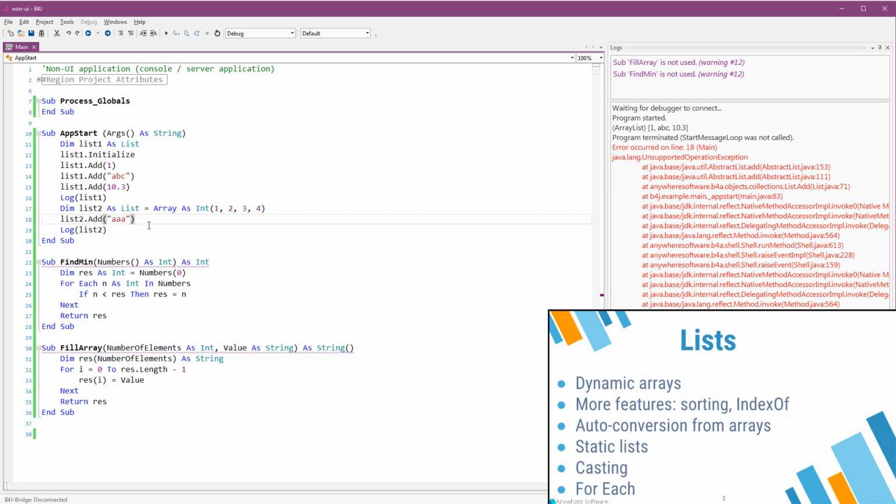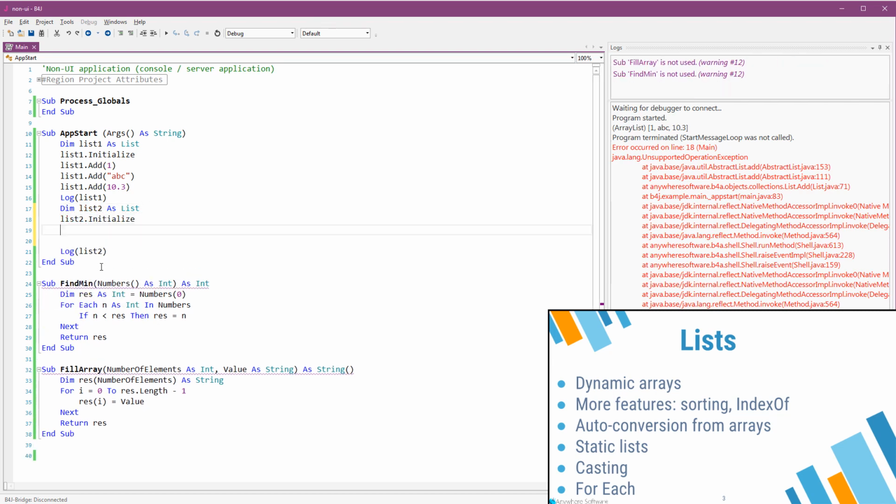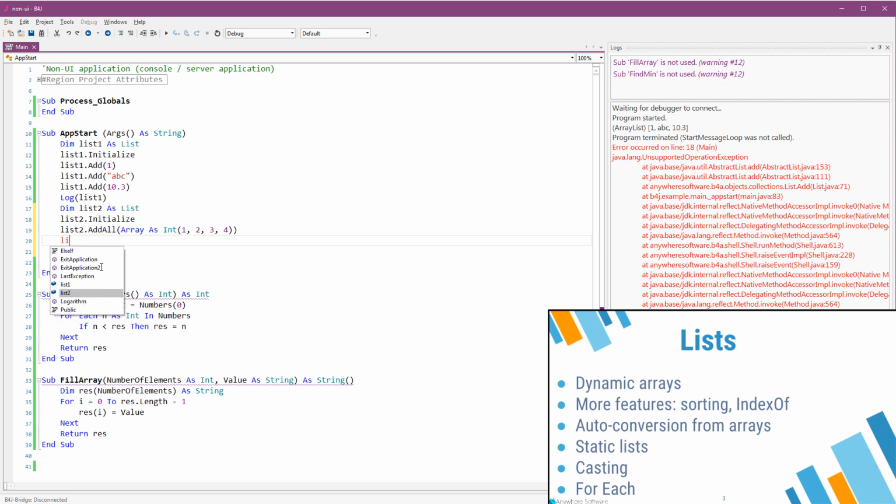If we want to add the elements to a list and keep it modifiable, then we should do it like this. Always initialize and use add all. And we can add more items.